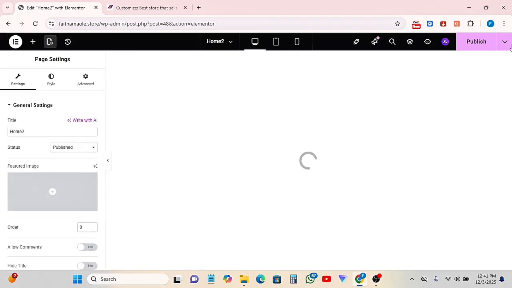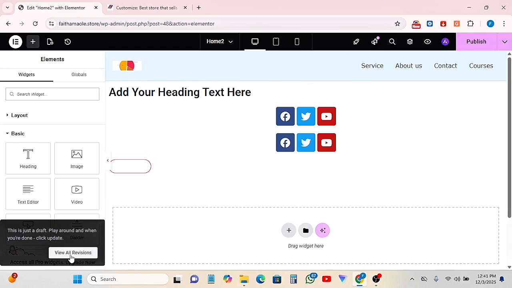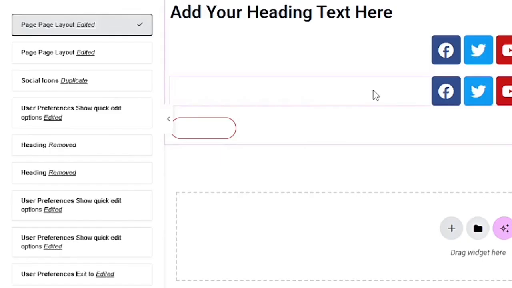That is that. Remember, anything you do on WordPress, you must publish for you to see it live. You can always publish. If you don't publish, it will disappear when you leave. So the third one you will see here is version history. Let's say what I did before, if I want to reverse it back, can you see these are the versions of what I just did?